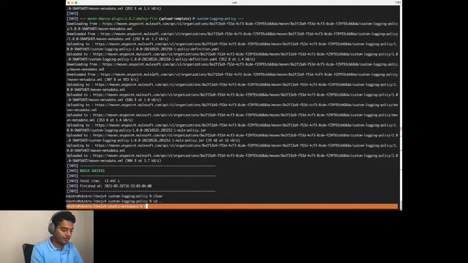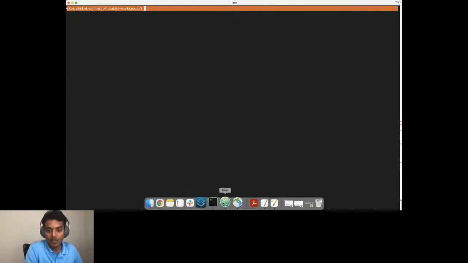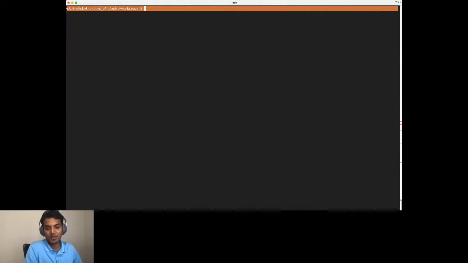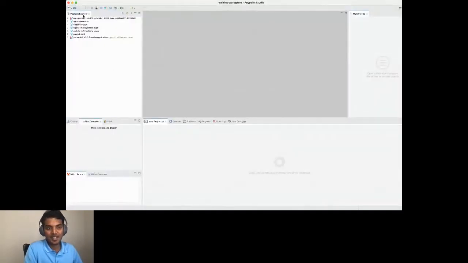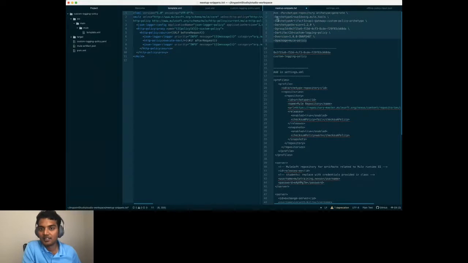So let's run this command and see what happens. I have saved all. One more thing before running the command: since Anypoint Studio doesn't have an option of creating a project for the whole custom policy, it actually doesn't matter whether you develop the custom policy on Anypoint Studio or on a text editor. I prefer a text editor. I have created everything ready as a snippet so that I can fly through.